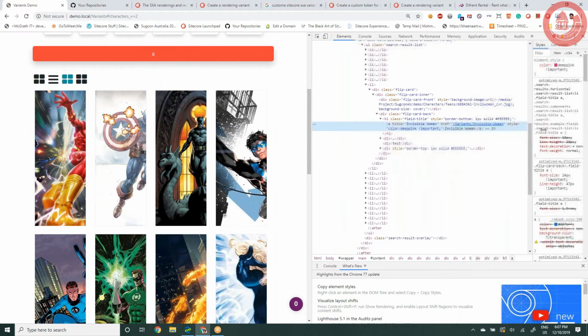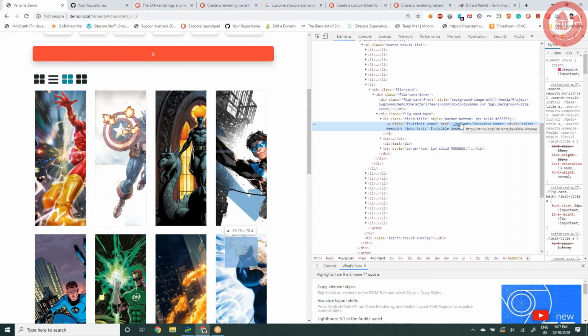There is a difference between dollar and at: one is used to access the item's field value, whereas the other is used to access the item's model property, for instance dollar item dot paths. So I'll definitely demonstrate that.